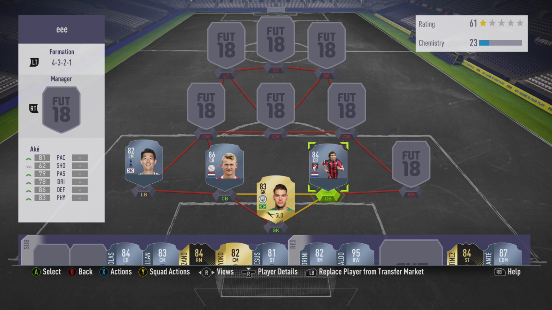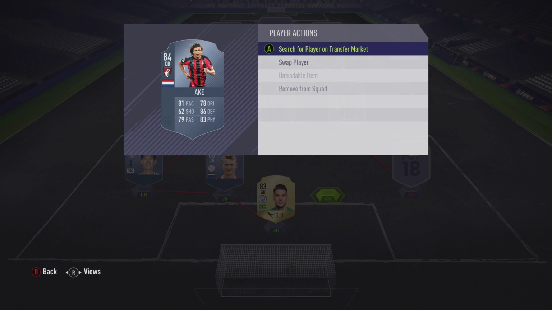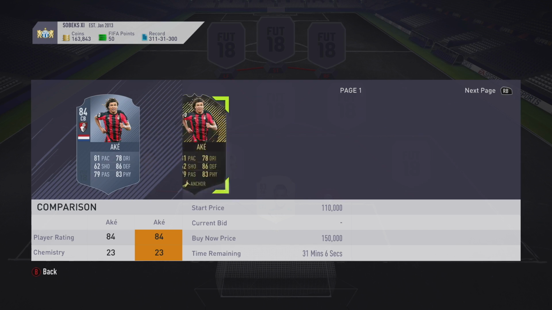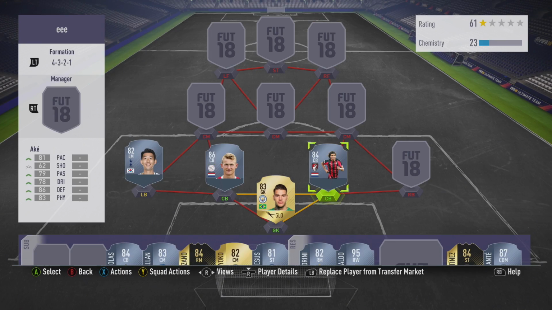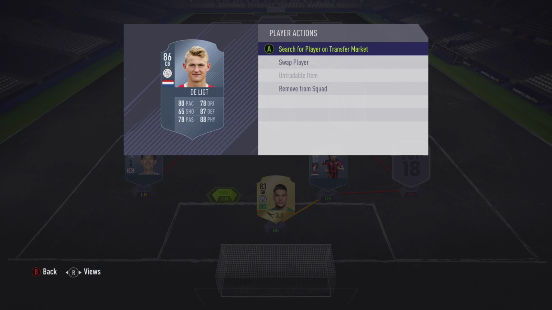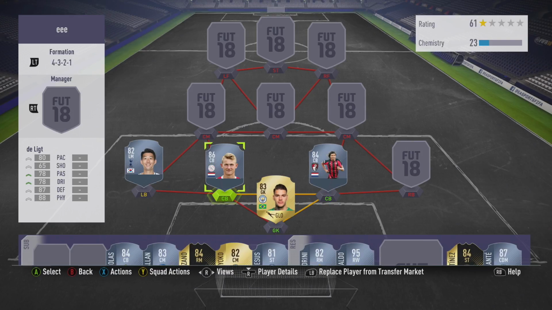Now, Nathan Ake plays in the Premier League and goes for around about, I think we can check actually here. Let's see how much they're going for here. So 100k, I would say 115k, 110k. And then this guy here goes for, I'm pretty sure it's at least 40k, something like that. Around about 40k is a bid on there for 38k, 42 by now.